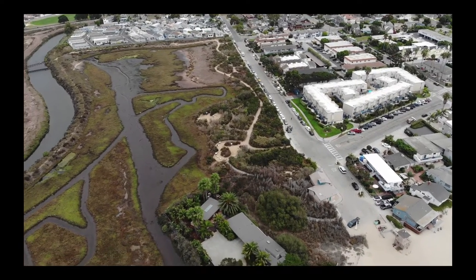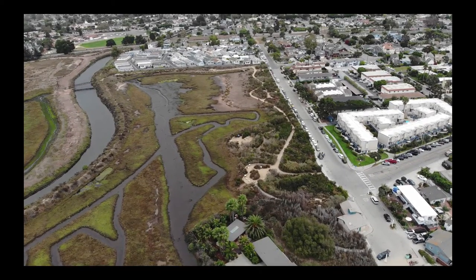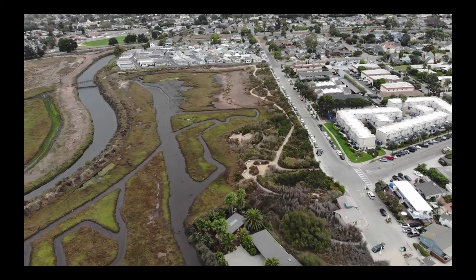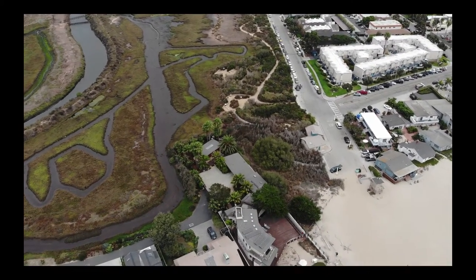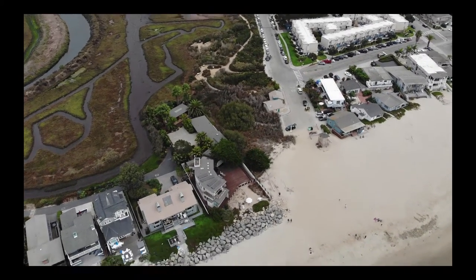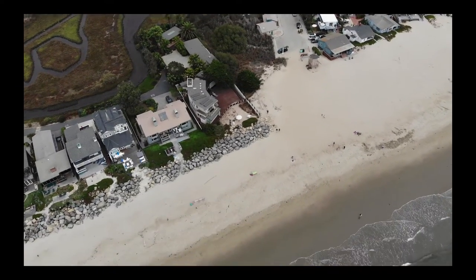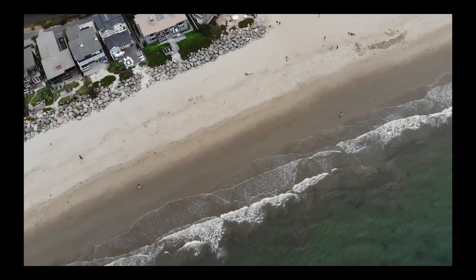These pathways through the upland part of the salt marsh are intentionally put in for interpretation and recreation, and you'll see they're pretty well connected to the beach, to the public sandy area. We would love there to be dunes in between this marsh and the beach instead of the houses that we see, but we can only do what we can do at this point. Nevertheless, this is Ash Avenue and the Carpinteria Salt Marsh here in Carpinteria, California.